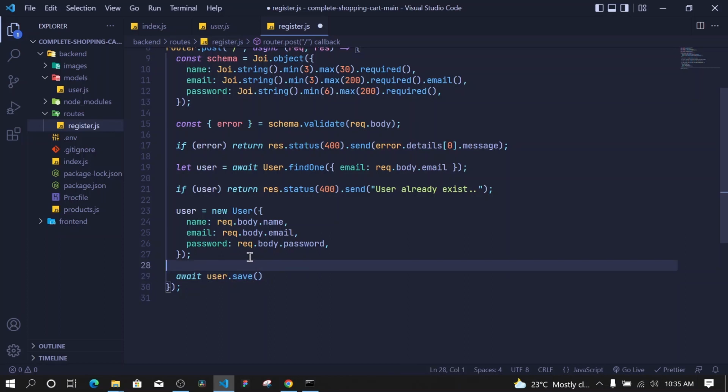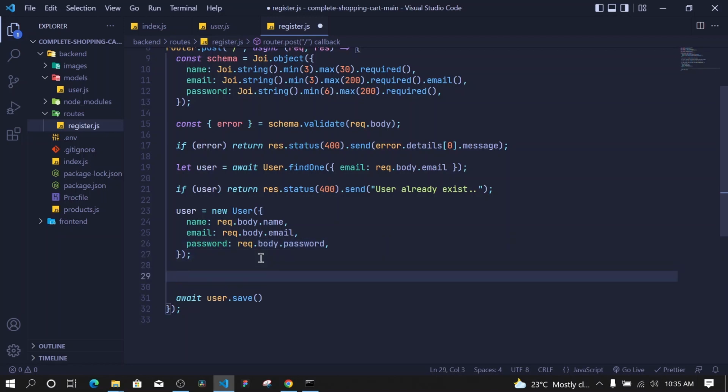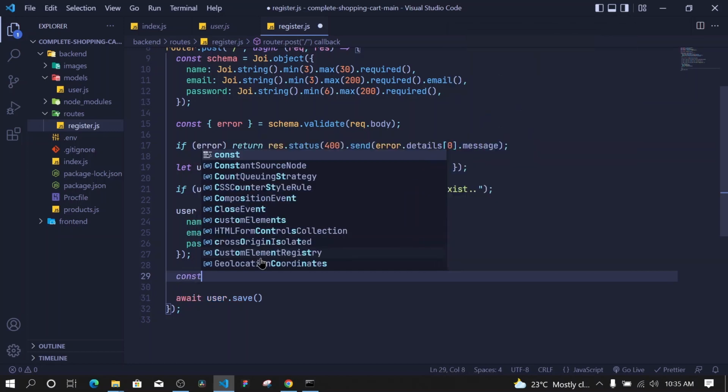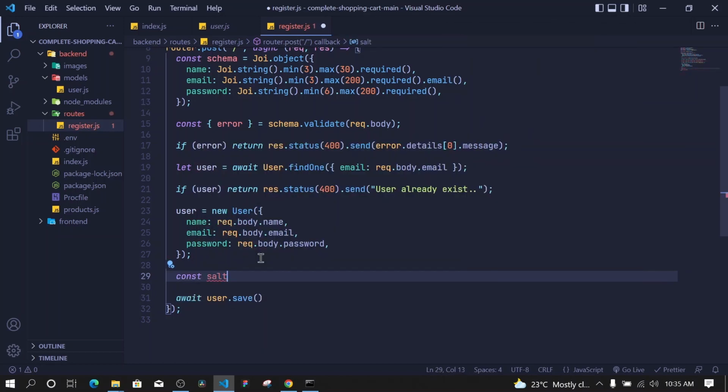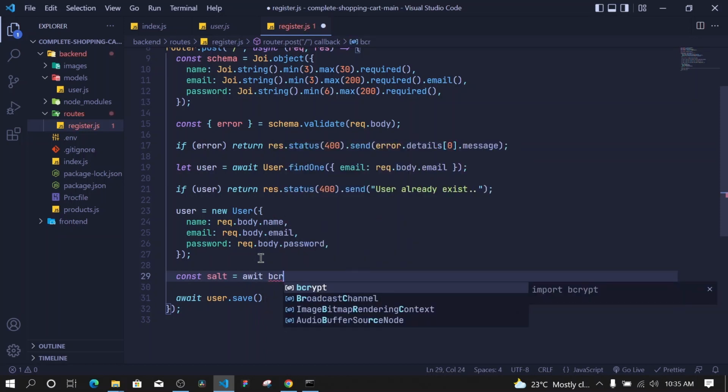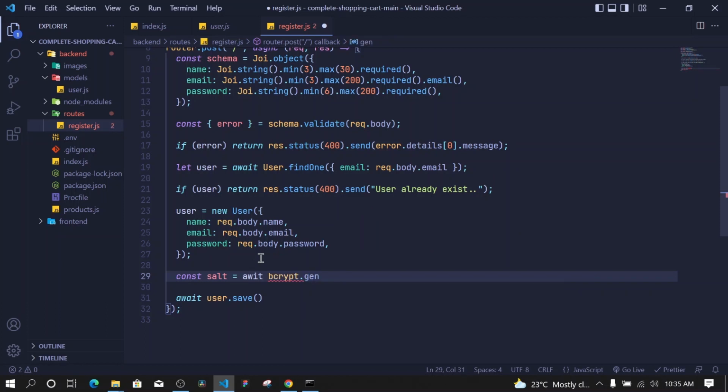But now once we save this user to the database, this password will not be hashed. This will be raw text, but we need to hash that password. So to hash it, we need to make use of bcrypt. And for bcrypt, first of all, we will generate what we call a salt, which is a random string, and we will say const salt equal to await bcrypt.genSalt, and then we invoke this, and we'll make it have a default of 10 characters. It is an async action, so we await it. Once we generate the salt, now we can hash the password like this.